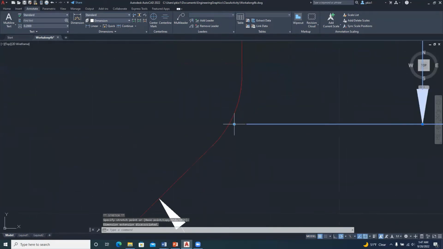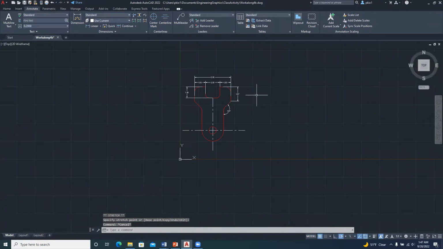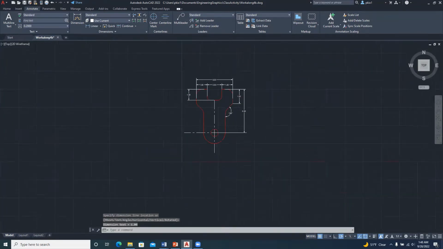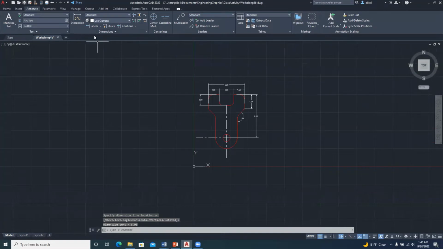Okay. This is manual one. We're going to do the 6 from the top to this middle, the 6. And then for those diameters, if we come here, we will see diameter symbol here. Take it out.